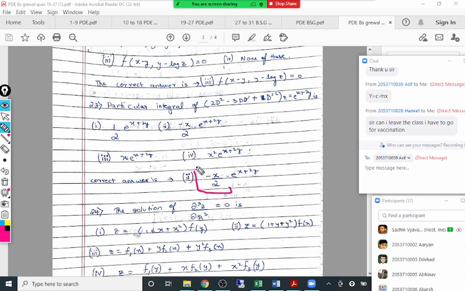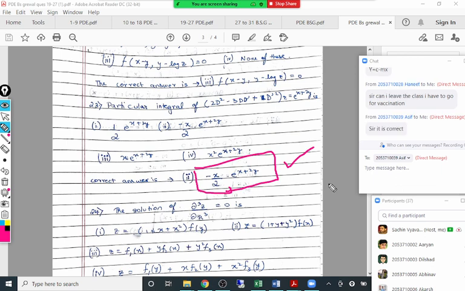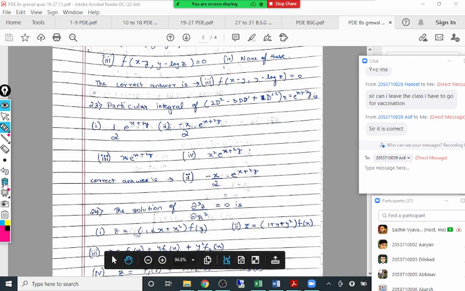Y multiplied by x, because the denominator is coming 0, and this is the answer. You will get it. If you want, we can solve it by the general method. But we have tried just the factors and we have to proceed. Yes, it is correct, Asif. That's the correct answer. But it is only the method I'm saying, by which you can get that answer.